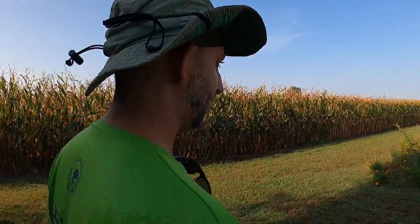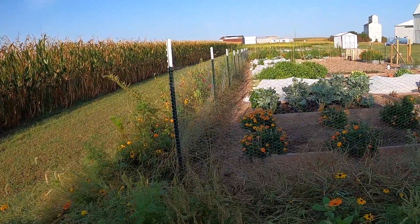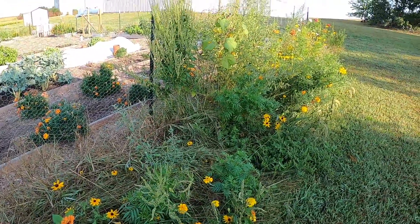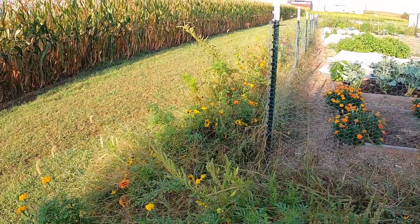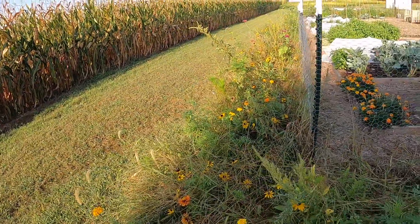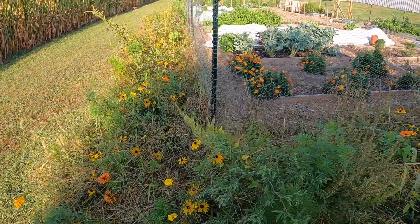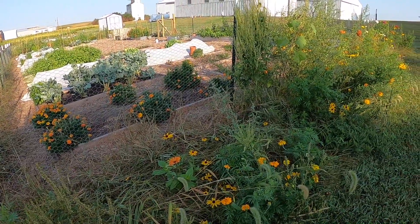A couple of other things going on at the farm — we think we have what is considered a bed for deer. Over in the wildflowers we've planted, we've noticed that this area has been flattened almost daily. We're thinking that because it's such a large area, it's probably deer. I mean, if I was a deer, I'd want to sleep on this because it is super soft and you have the safety of the fence behind you.